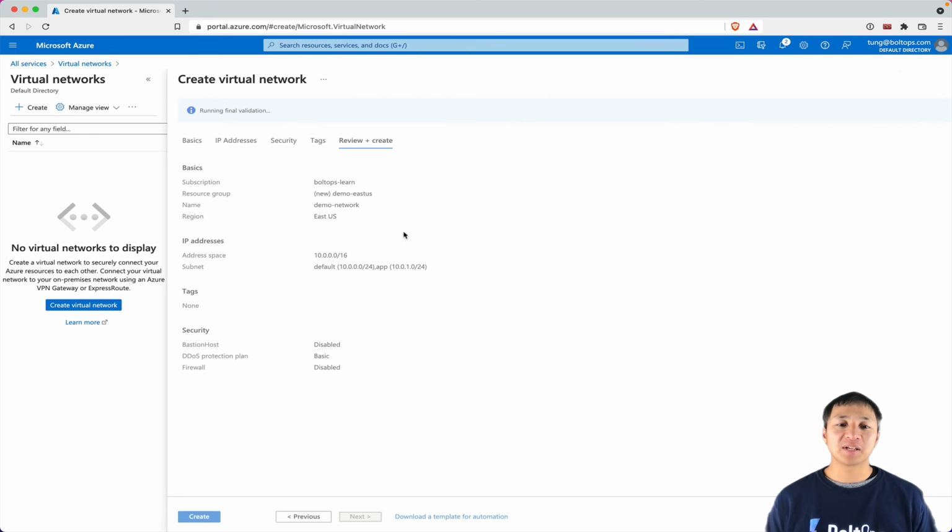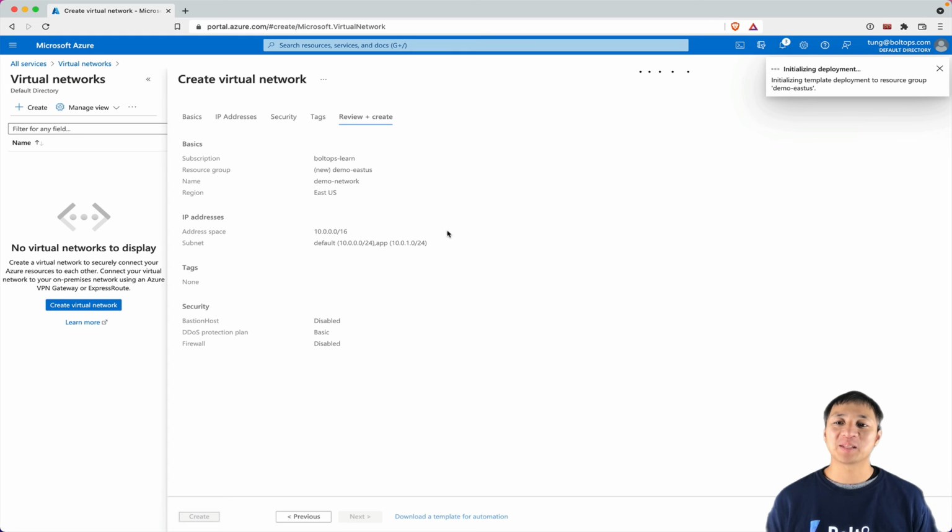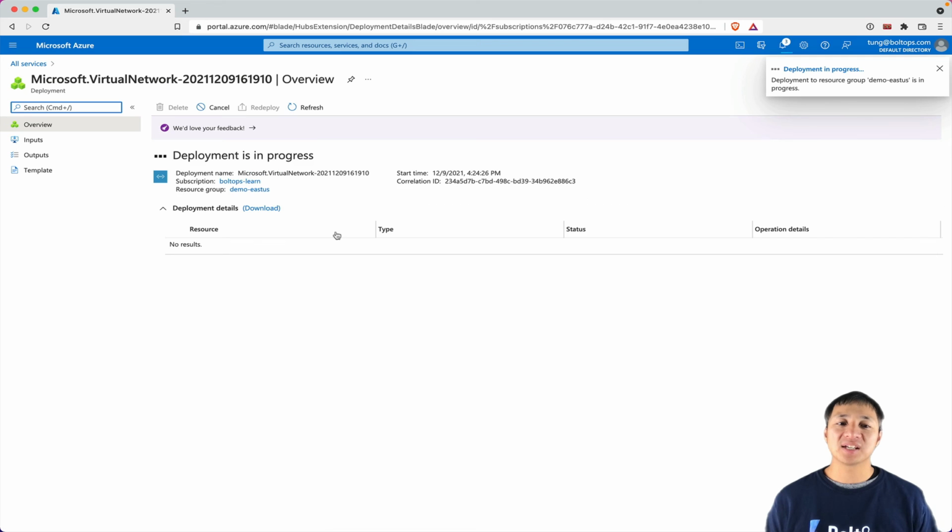So we're kind of getting there. It's validating all these tabs that we just went through. And now it says validation passed, we're ready to create the network. So you just click create here, and it's creating the network now, okay? What you're going to get next is a status page showing the deployment is in progress. This is going to take some time to create, so I'll come back so y'all don't have to wait.